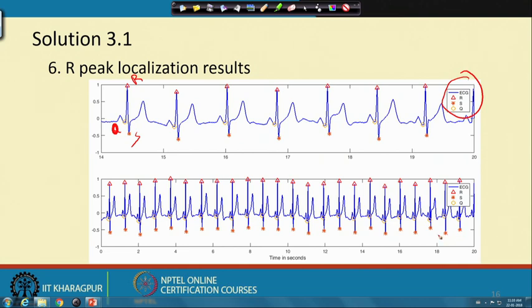Okay. The only problem is that here the signal has become cramped. So, we could not differentiate the time location clearly for QRS. Okay. So, this is the whole signal, this is the part of it. So, we get that with Pan-Tompkins, in this case we are successful in getting the QRS locations.